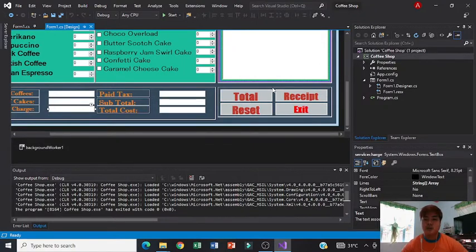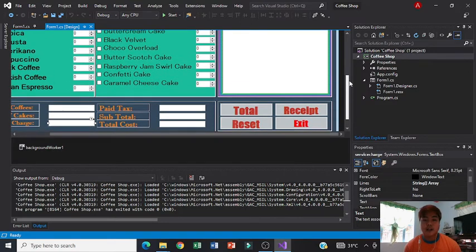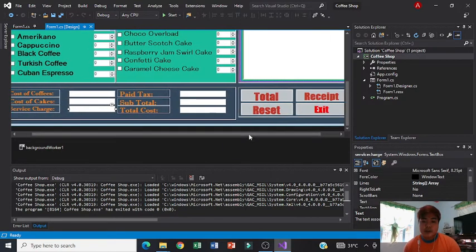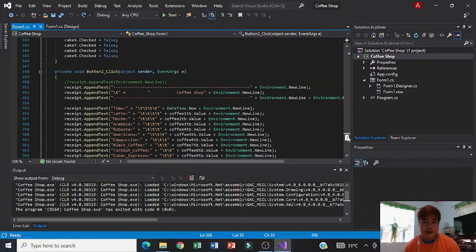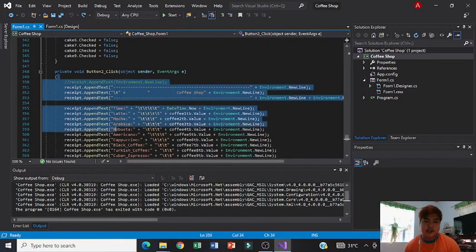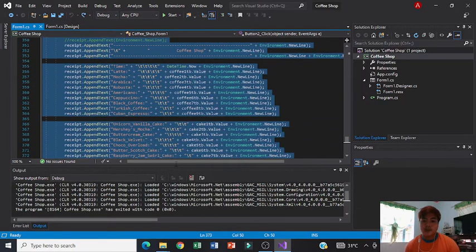Since you saw already that the total and the reset buttons are working, let us now move on to the receipt, which is the resibo, ang kinakatakutan ng lahat. For the receipt, I use these codes here for the receipt button to work.